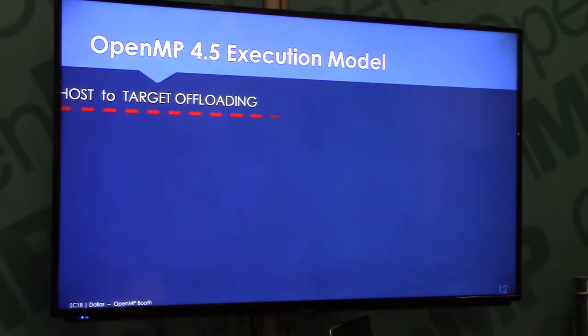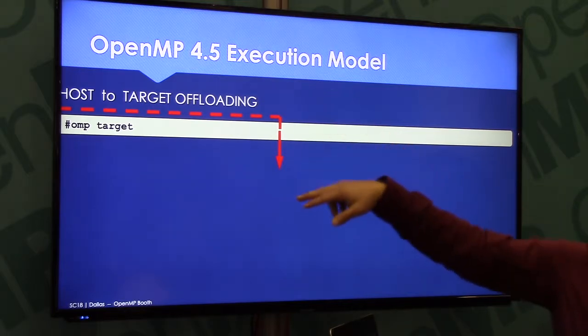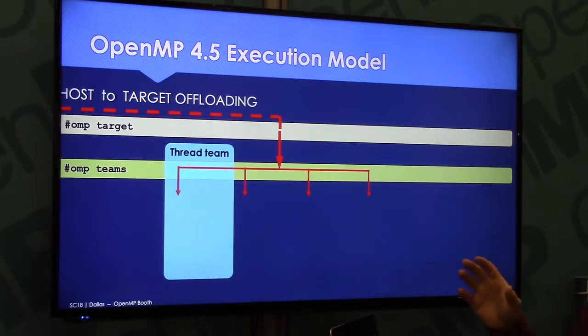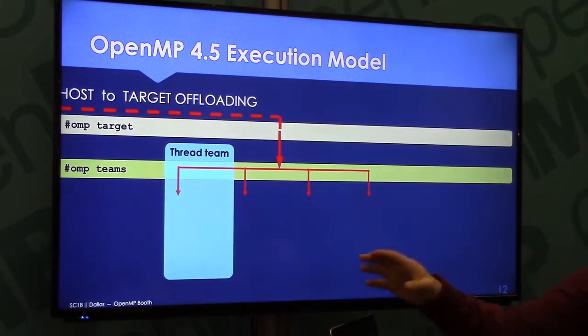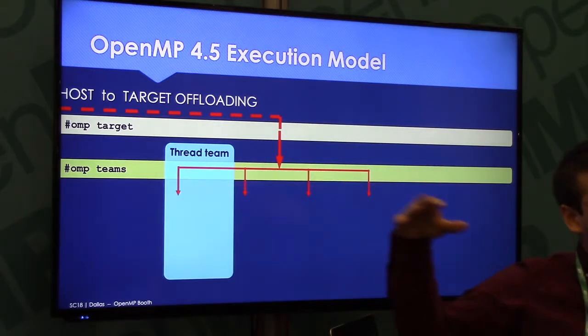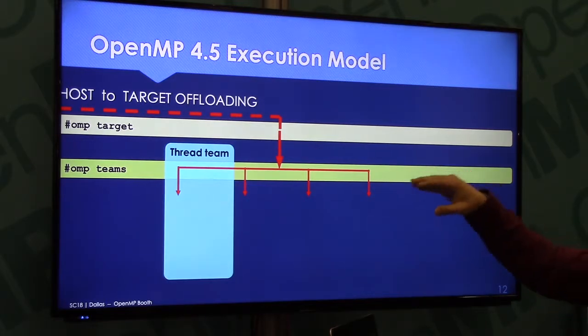So we start in the host. The host will offload a segment of the computation, and that starts a sequential thread. That sequential thread can be divided up into multiple thread teams. Each of them corresponds to a group of threads. However, when we use teams, we are just creating the master threads. The other threads are there, but they are not really doing anything. This is similar to parallel, where all the different threads are going to do exactly the same code that is within the teams region.